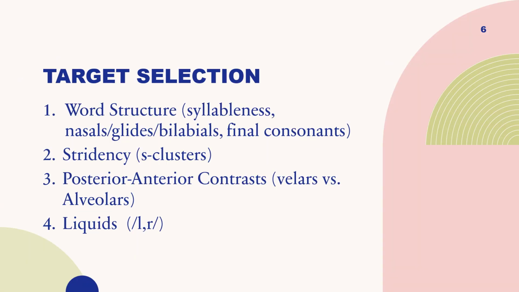And this slide right here, these four targets for cycles approach are like optimal first targets. These are from traditional cycles approach, and these in particular are exactly the same for our kids that are bilingual because these are all things that develop similarly in Spanish. So we can know that, okay, these check, these work. I don't got to worry. This is appropriate. So just keep that in mind when we're thinking about this as well, that a lot of these are similarly developing anyways in Spanish and English.